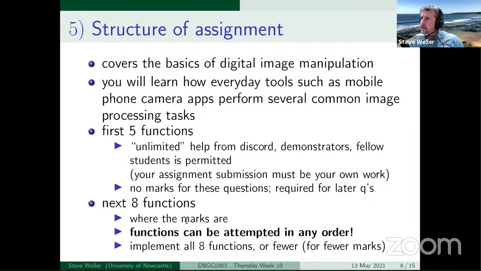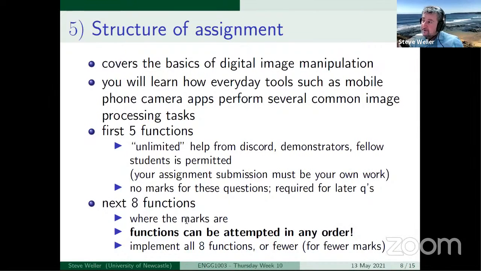Well, the point is that we want you to feel totally at liberty to seek as much assistance as you want to get your understanding to the point where you can write the functions that score your grades. So we've deliberately chosen it that way.